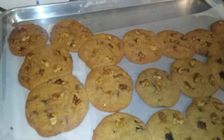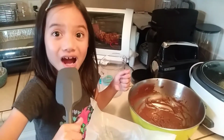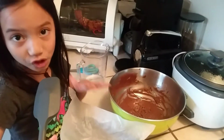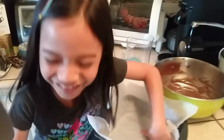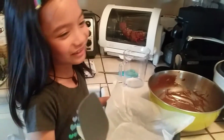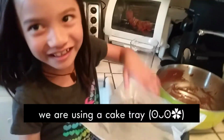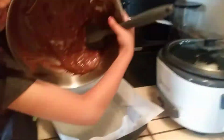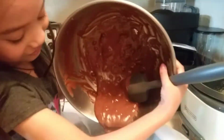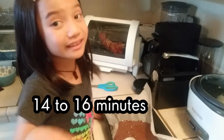And these are ginormous. Alright, guys, now that my cookies are ready, we can stick the muffin mix in the oven. Make sure you put it at 400 degrees Fahrenheit, and you can use a muffin tray. But no, we are not using a muffin tray. We are using a cake tray. So let's stick this in. You gotta put those in for 14 to 16 minutes.